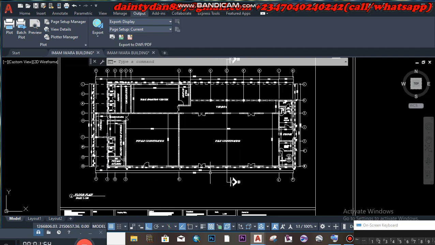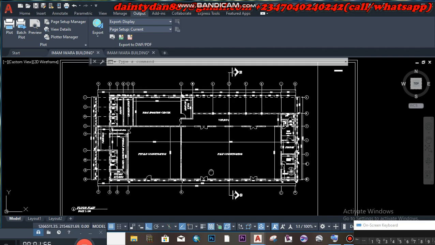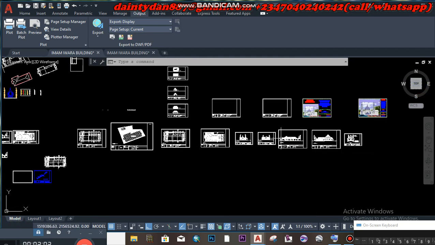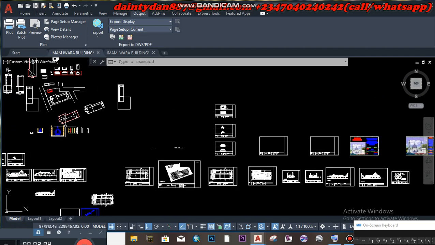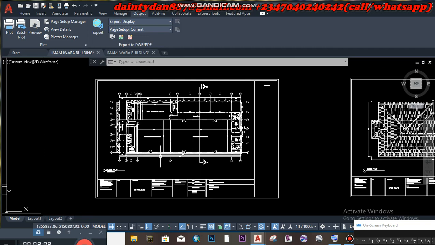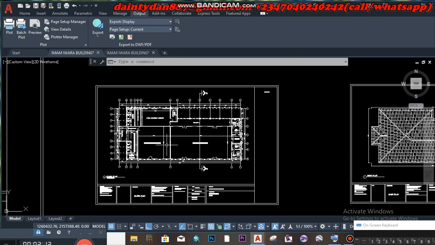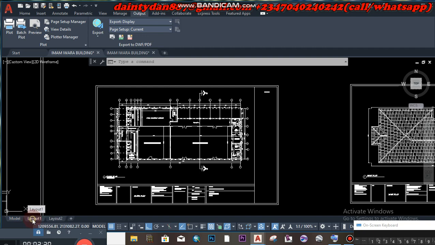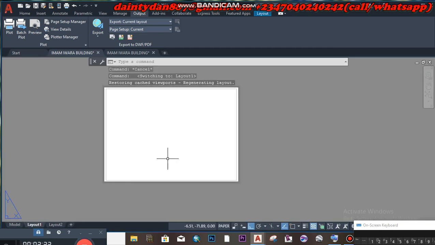So if you want to set up your page and know what you are doing after drawing on your model, because a lot of us love drawing on this black model part of AutoCAD, where you will just draw blindly, I implore you, as my students, as my fans, as my engineers, to always use layout to do your printing.